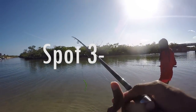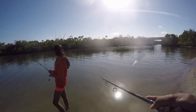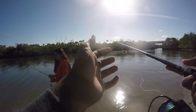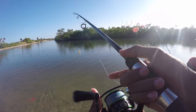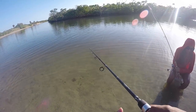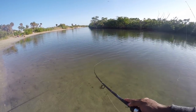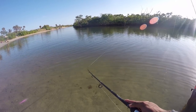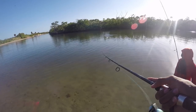Oh wow, I wasn't on when the cuda came out of the water. Wow. Man, you didn't see when that cuda came out of the water for it, did you? That was insane. I was trying to get that bait. I'd never seen a cuda do that in my life. Crabs. It's a crab. Oh, hit that mangrove line. Come on, yo. No way! Yes! Oh my gosh, that was 100% snook. There's no way. That was insane. I've never seen it.